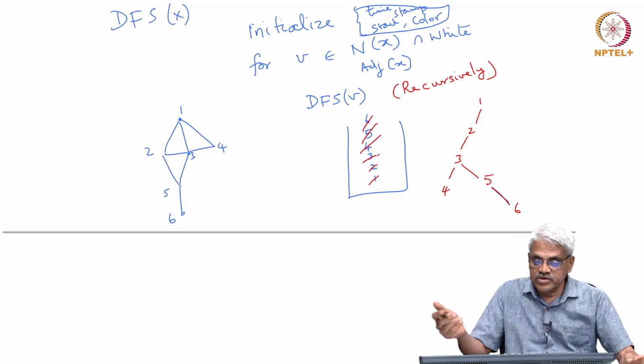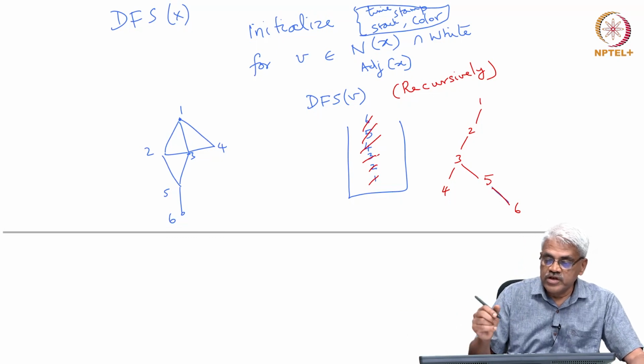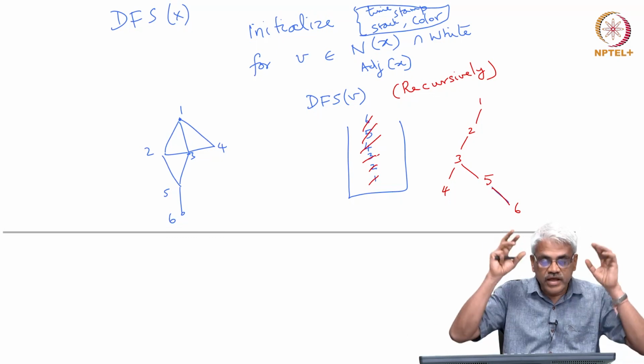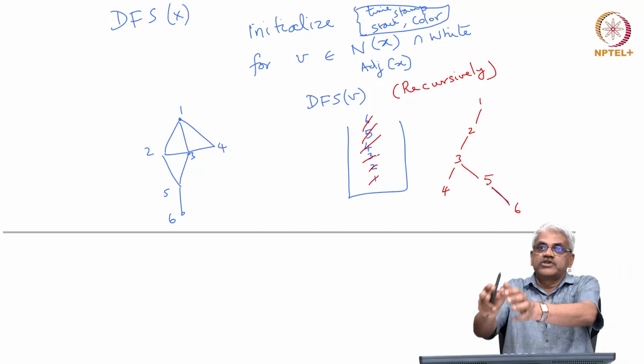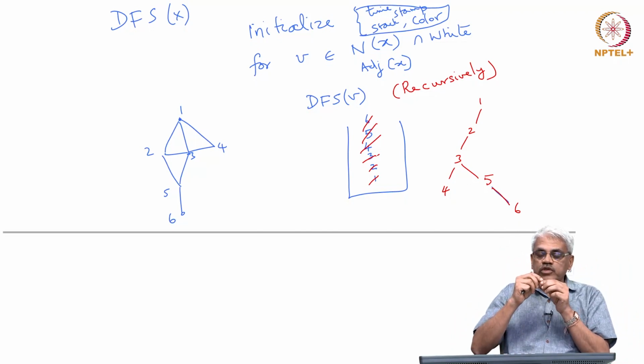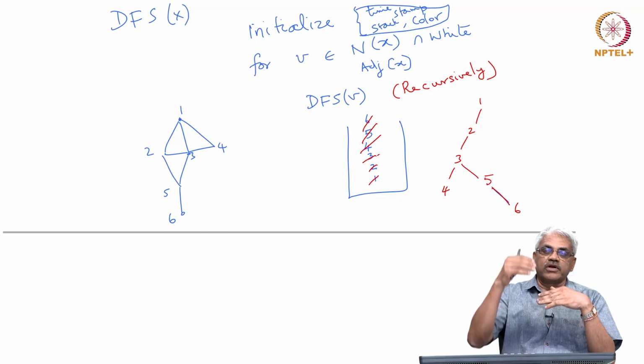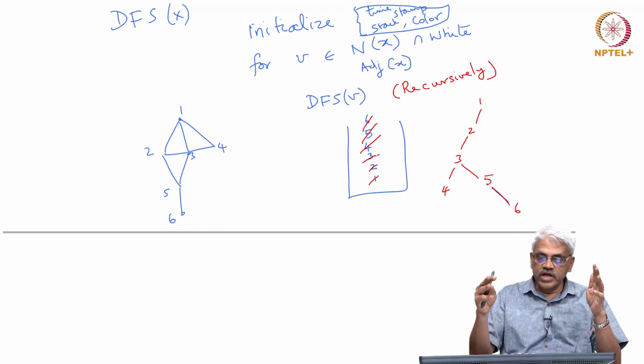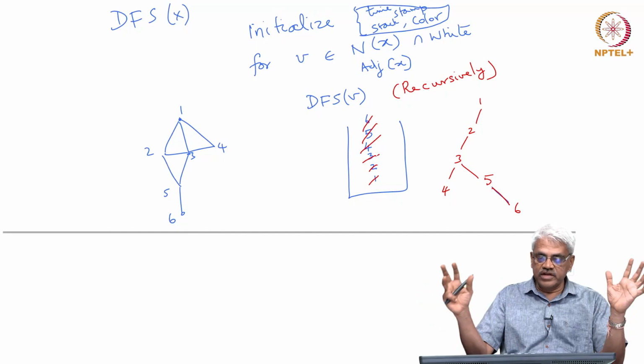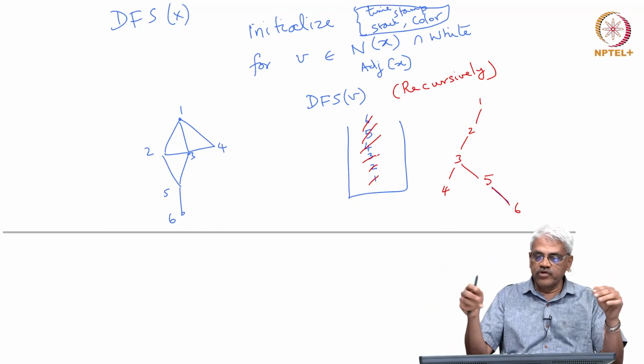But this is the DFS tree and this is the change. Unlike the queue, we do not throw all the neighbors into the stack at one shot. The moment you put the first neighbor, you explore that, because you are going deeper. So that is a difference, but everything else that I said is fine.